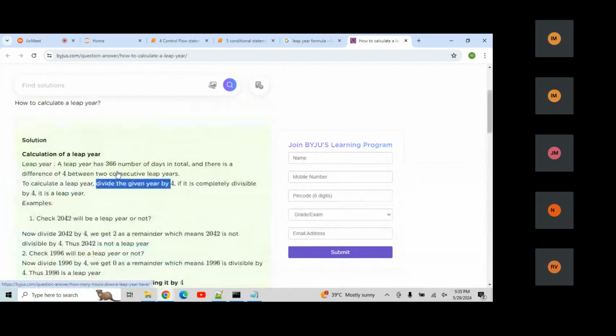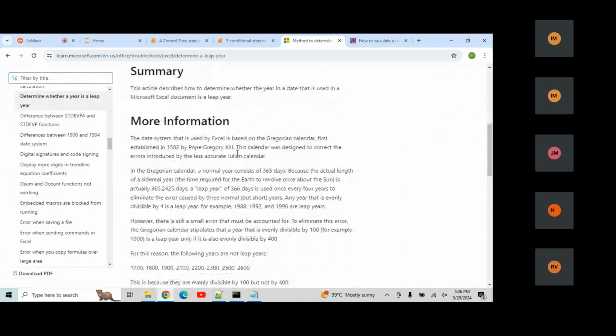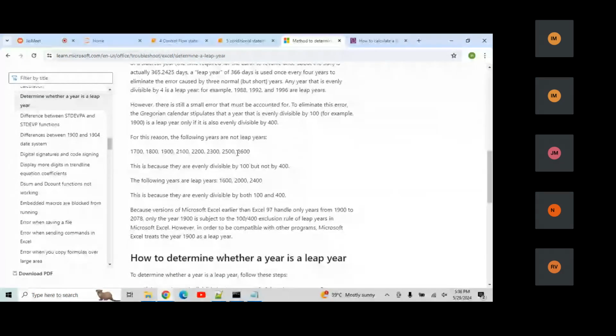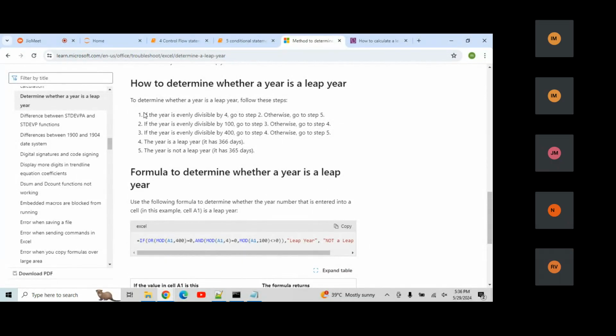Only one formula is given here. If the year is divisible by 4, and if the year is divisible by 100 also. Second thing, if the year is divisible by 400 also.